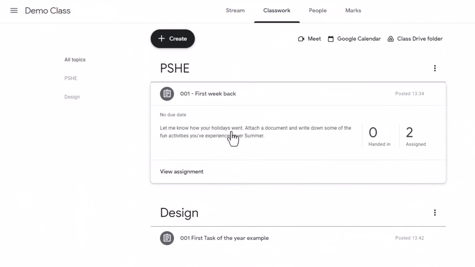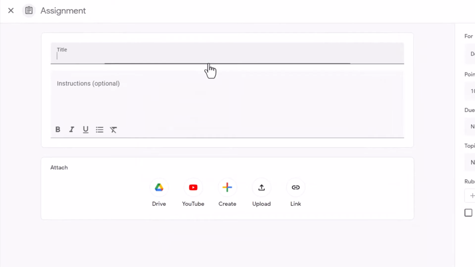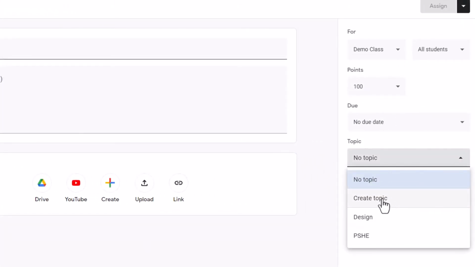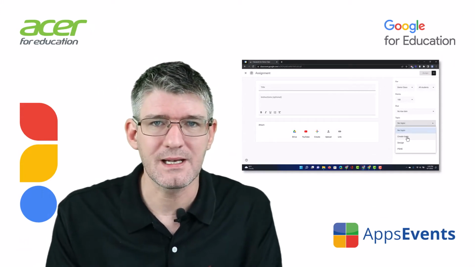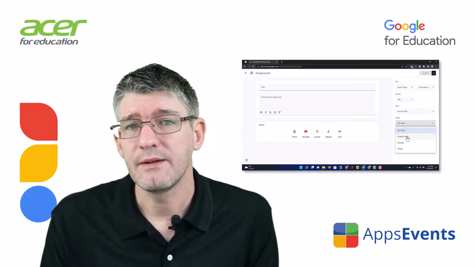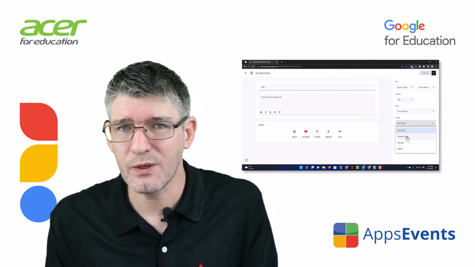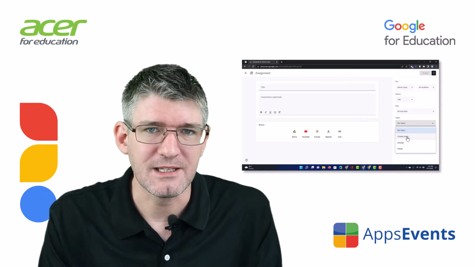Now, in order to create a topic, there are 2 places where you can do that. You can either go to the Create button and then at the bottom add a topic right there. Or as you are creating your assignment on the right-hand side, you can add a new topic by clicking on Create Topic. I would highly recommend that you create all your topics ahead of time, not as you're creating assignments, because that way you can make sure that you're not making any spelling mistakes, or maybe a lowercase and uppercase gets switched up in those topics. So create your topics and then start adding in assignments.